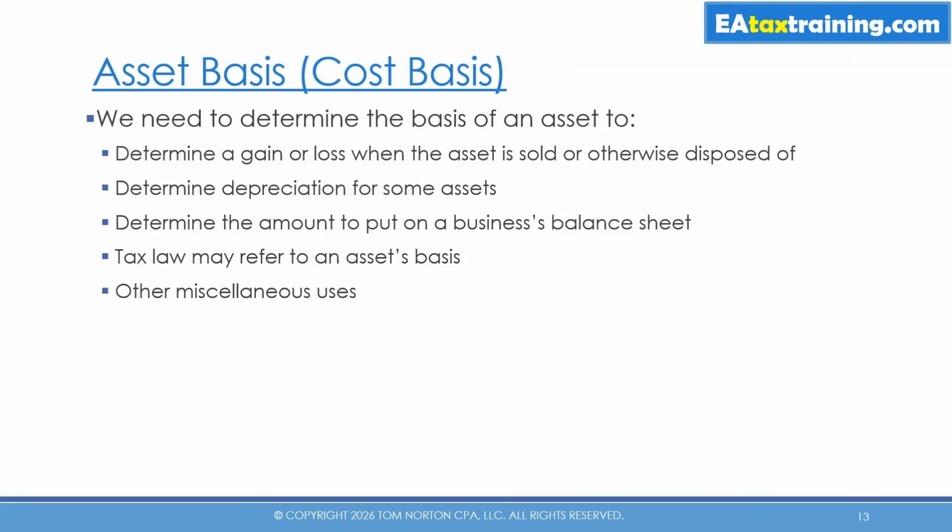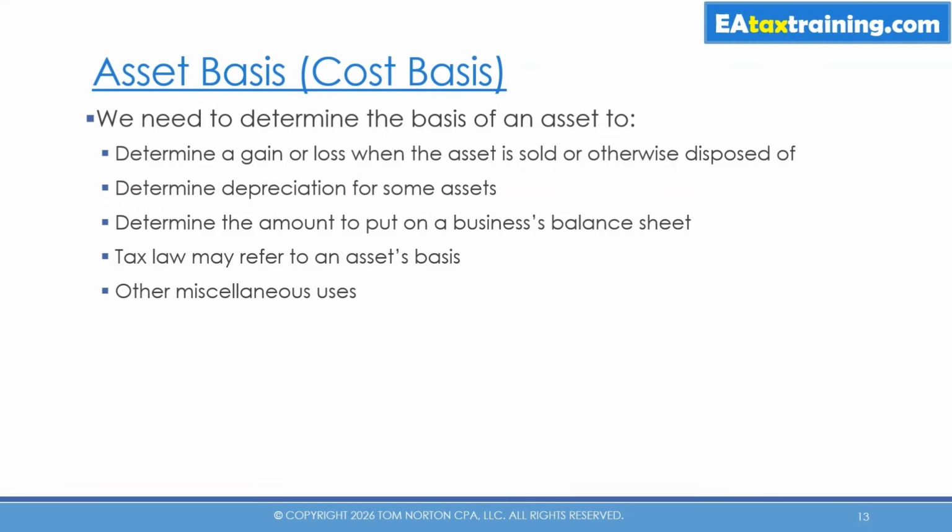It also determines the amount to put on a business's balance sheet. So in part two, we're going to talk about the financial statements. One of those is the balance sheet, where you list, among other things, your assets. Well, the amount that you put on the balance sheet for those assets is going to be based on their basis. Also, the tax law will often refer to an asset's basis. And then it has other miscellaneous uses in the tax law as well.